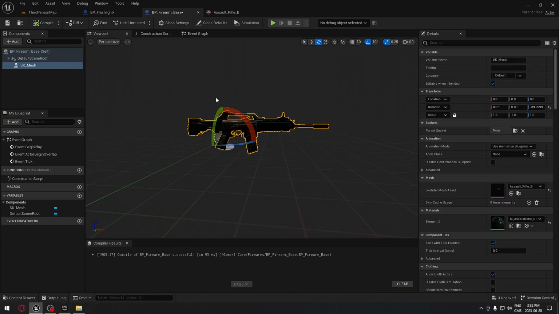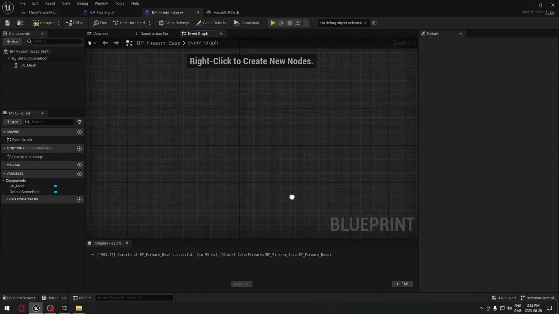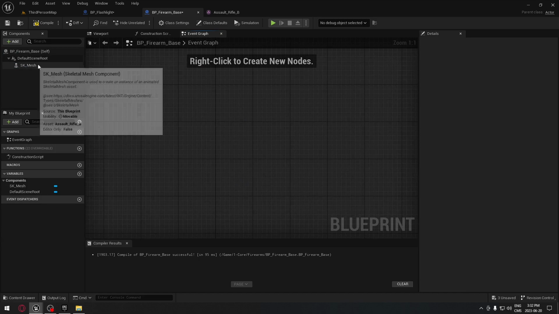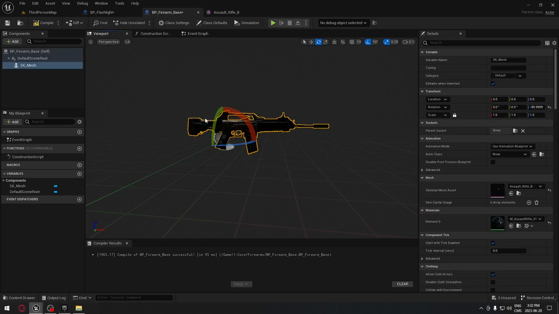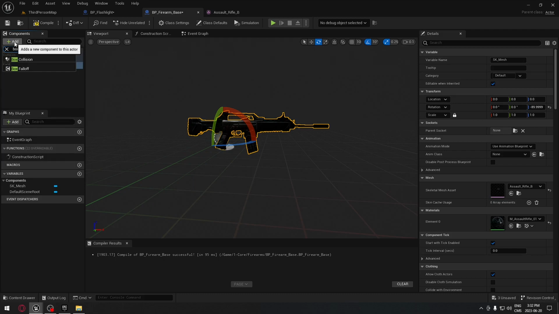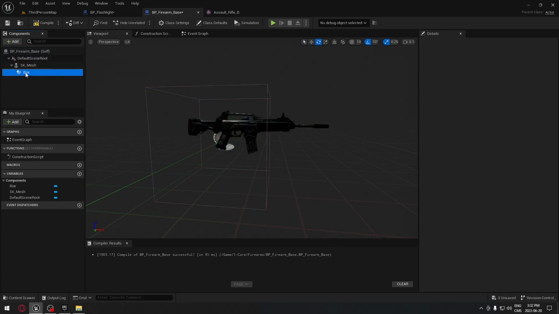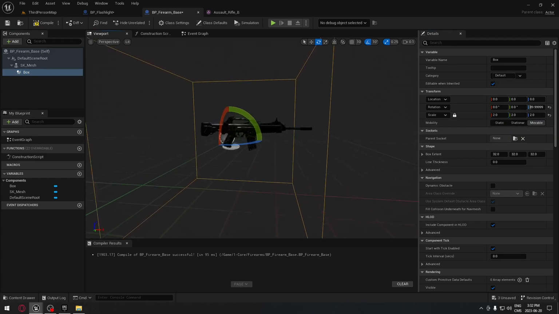Here in the firearm base, we're going to go under event graph. We don't need all of that, so we're just going to remove it. Same thing, we need a collision box. So under here, the viewport, we have our weapon. So by having our skeleton mesh selected, we can just search for box, and we're going to put a collision box. Same as before, make sure the lock is like this one here, so we can just click time 2.